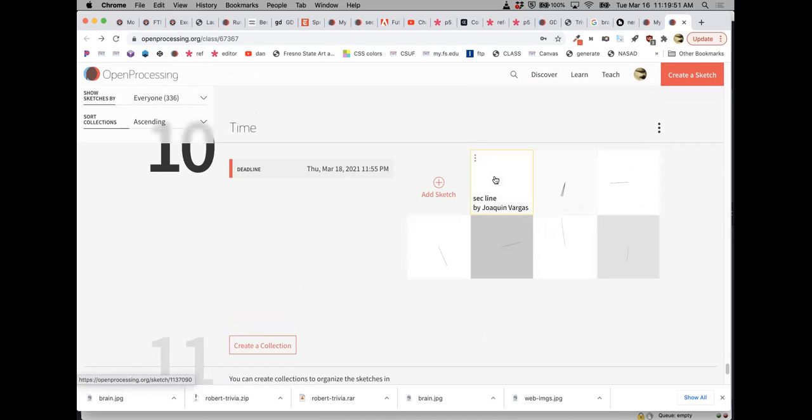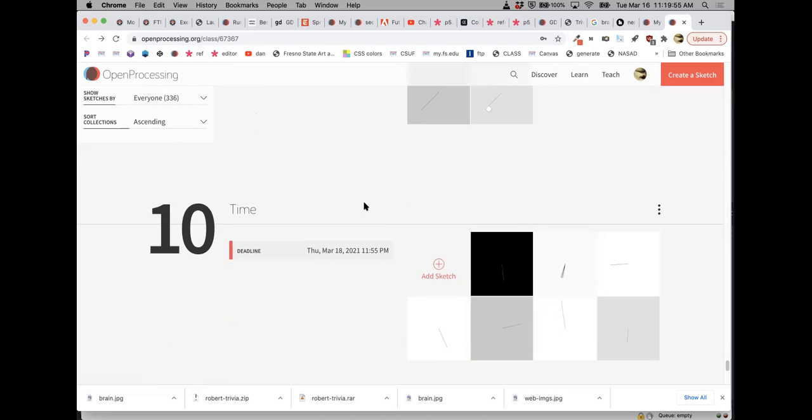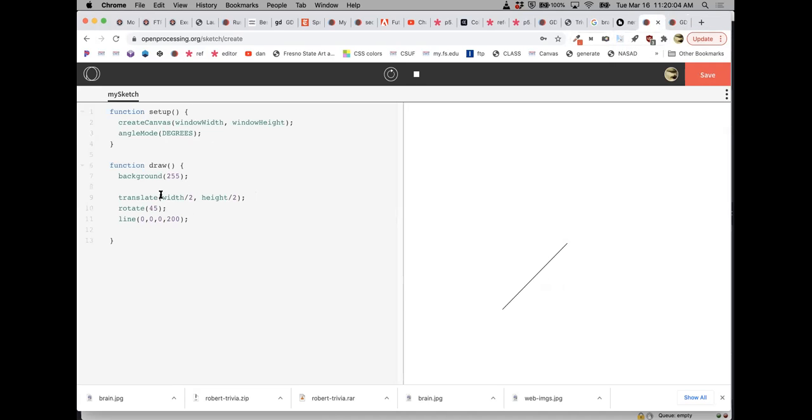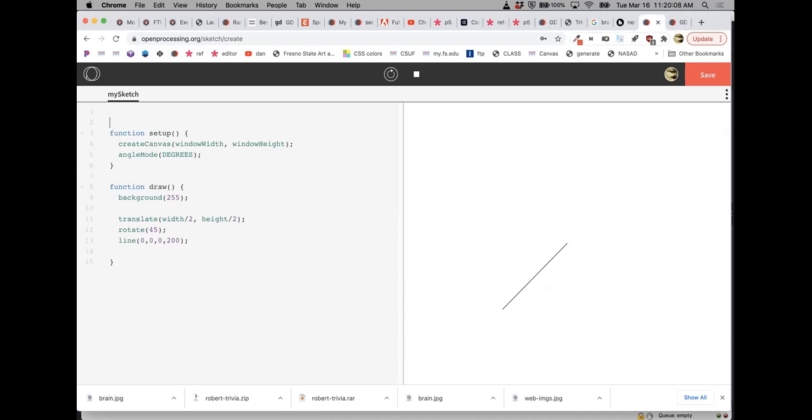Okay, cool. So let angle start at 0, and I want to rotate at angle. This is the one we just did.